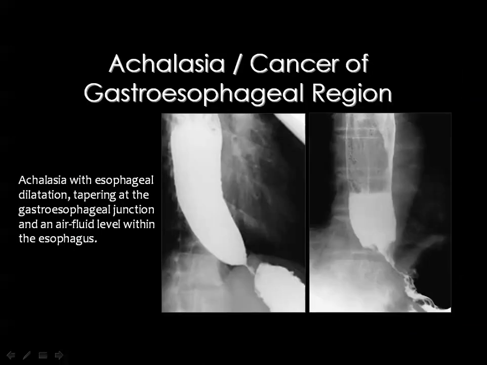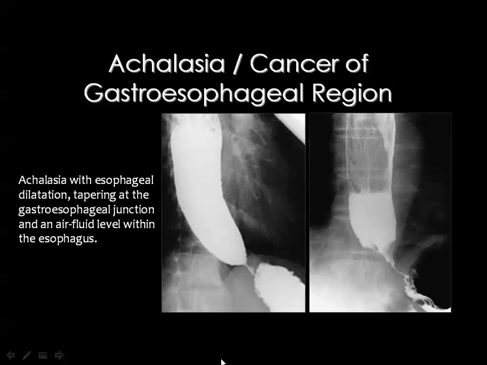Then you can look at a case of achalasia and a case of carcinoma of the esophagus. In cases of achalasia, the stricture is smooth and the esophagus is considerably dilated proximal to the stricture itself. And in cases of carcinoma, the stricture is relatively irregular. There is some shouldering in the proximal part of the esophagus. And in this case, you can see also moderate dilatation of the esophageal lumen. And I should say that there is a degree of overlap between the appearance of achalasia and the malignant stricture in the distal part of the esophagus.